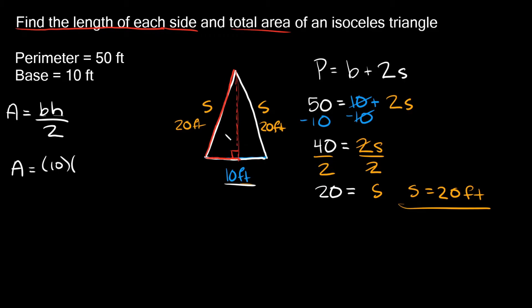Remember we can use the Pythagorean theorem when we know two sides and we're missing one side. So we know this side which is 20. We also know this side down here. So what is this length down here? Well this would be 5 feet, because the total length down here is 10 feet. So if we cut that straight in half then that means this length right here would be 5 feet.